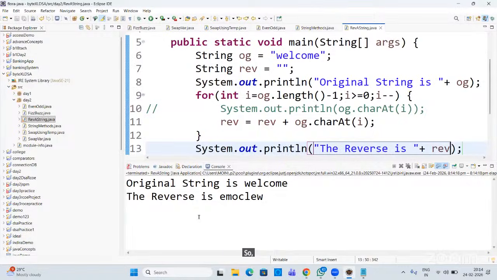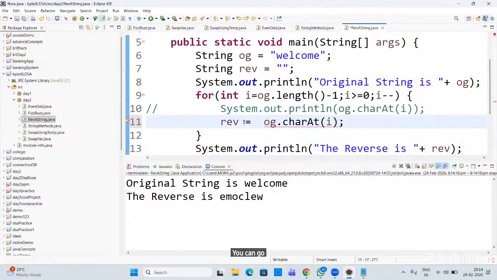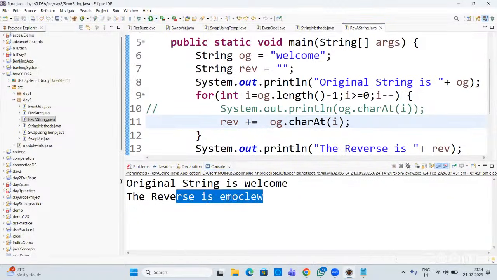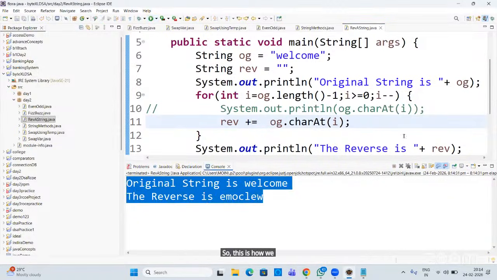So see, we get welcome. And instead of writing it this way, we can come and tell reverse plus equals to. So this is how we reverse a string in Java. Hope those who are doing it for the first time, it's clear.